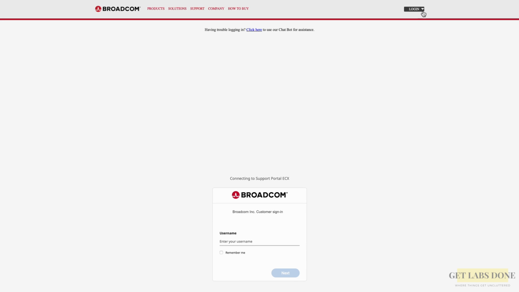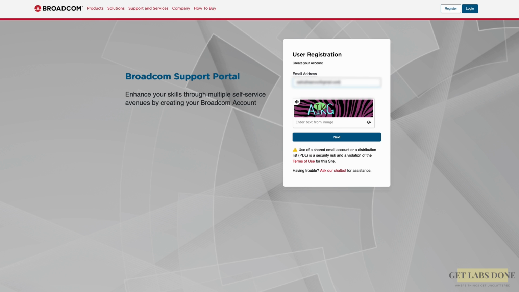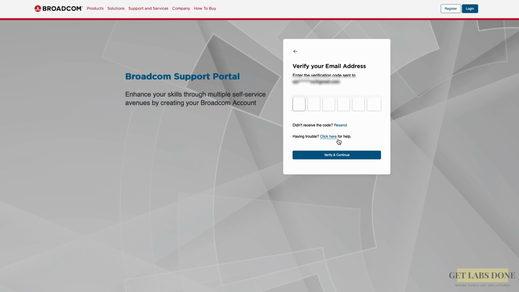It takes us to the Broadcom site asking you to log in, and if you have a login account, that's great. You may log in here. And if you don't have a login account, don't worry. You may click on the login button drop down at the top right corner and click on Register here. Enter the email address and the captcha and click on Next, and you will get an OTP. Once you enter the OTP, it is just a normal registration form. Fill it in and register at the Broadcom customer portal. Once you register, you may log in here.